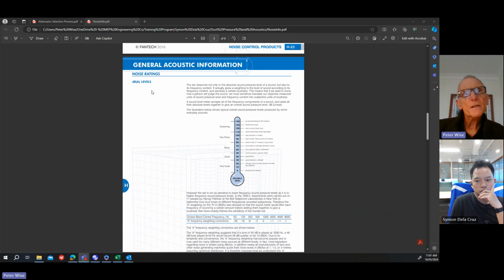And it gives noise ratings, dBA levels for different things that we encounter. So jet aircraft at the top there is 140 dBA. That's very noisy if you're standing beside a jet aircraft. But then, you know, you go right down to very low noise levels. Generally, for office areas, say 40 dBA, quiet bedroom might be 30 dBA. So it's good to get a feel for those numbers and what you're trying to achieve.